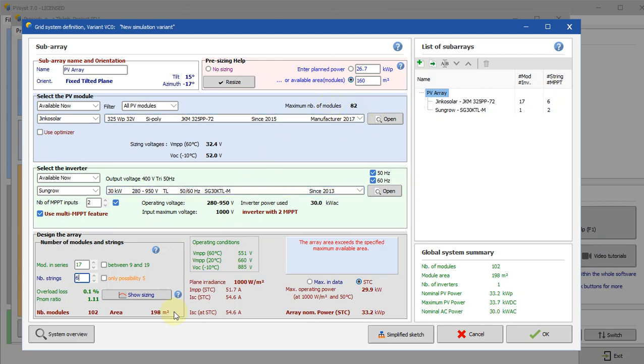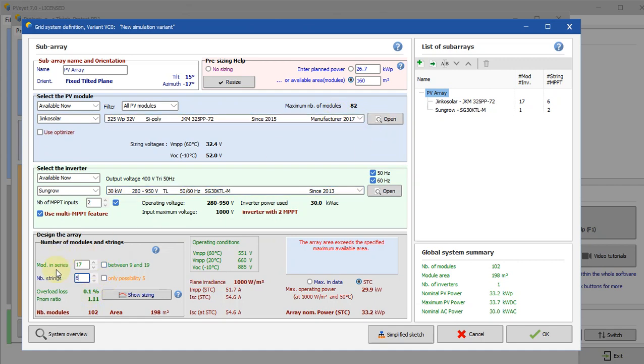So what does it mean? The panel ratio you want is near 1.2. Near that value is really good, because it's the best performance for your system.